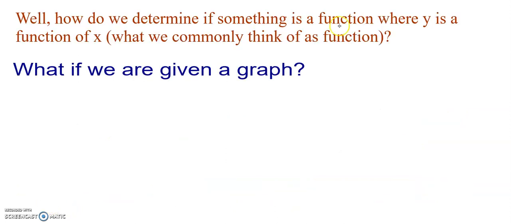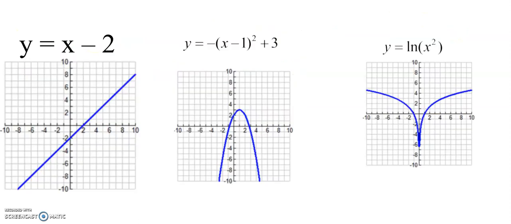So we can tell things are functions in multiple ways. We can tell it graphically, right? What if we were given a graph? You probably remember from back in the day, the vertical line test, right? How we can tell if something is a function. Now, something that I think maybe you haven't spent a lot of time thinking about is thinking about in terms of y as a function of x, right? I mean, that's generally what we've always thought about as a function, but we're saying here that there's only one y value for every x value. Okay, and that's really what the vertical line test is testing.